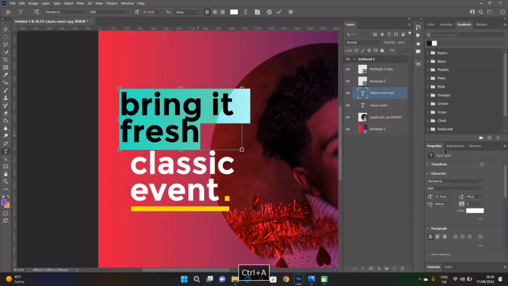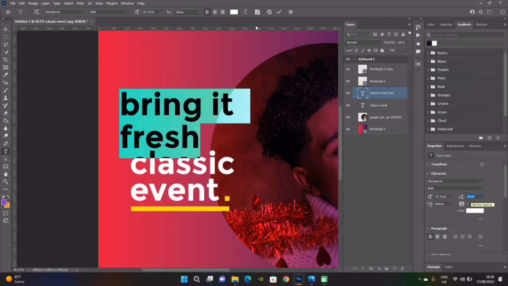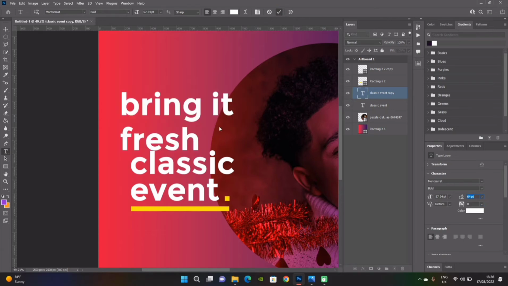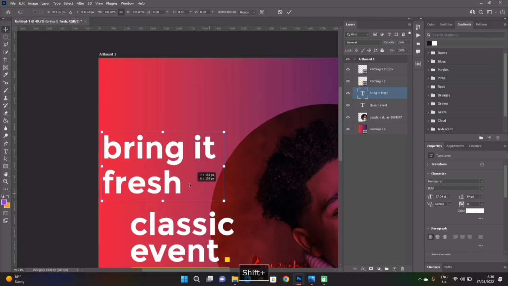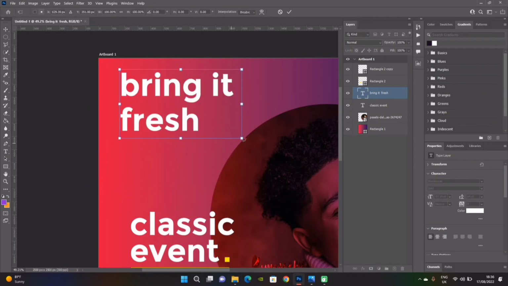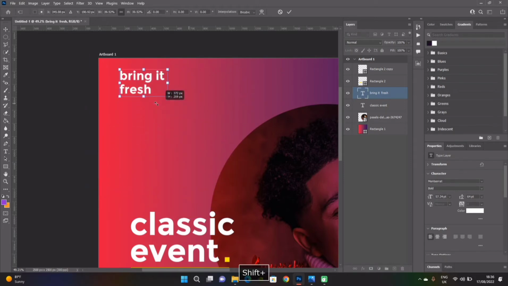This one I think needs a little bit more spacing, so we'll give it the spacing. Then we shift upwards, reduce the text size, hold down shift and then adjust.